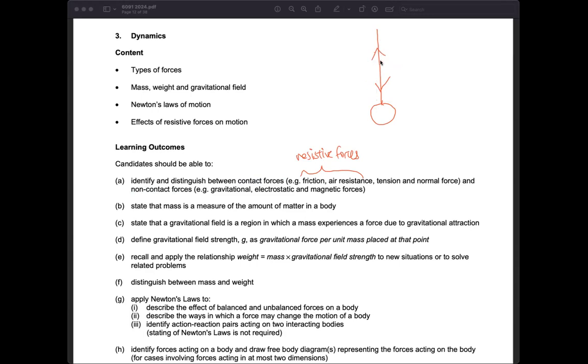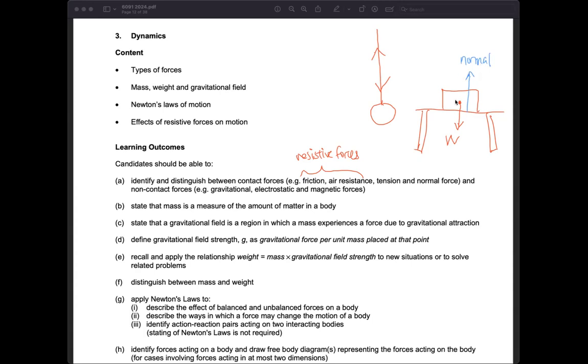Okay, then what is a normal force? Okay, let me show you. If there's a table here, I put a book here. So the book has this thing called the weight. Correct? And because there is a weight, there is a force acting downwards. By right, there should be a change in motion. But the book remains there the same, right? The book does not move. Okay, why does the book not move? Because from the table to the book, there is this force called the normal force, which is equal and opposite to the weight of the book.